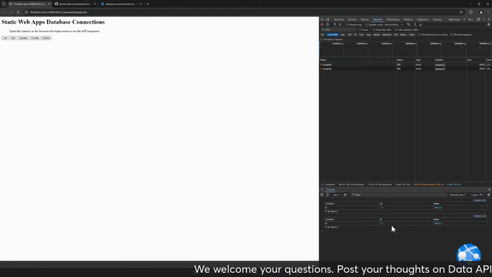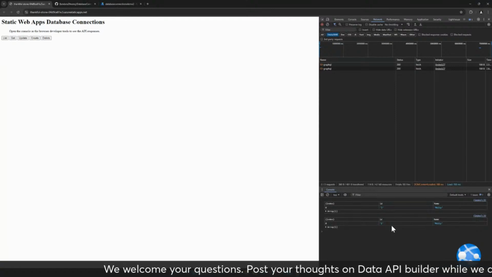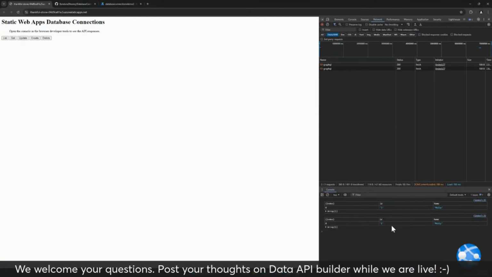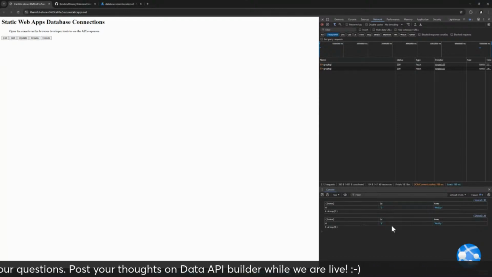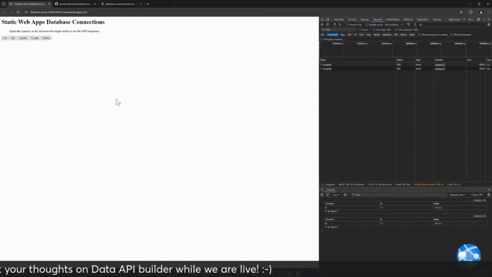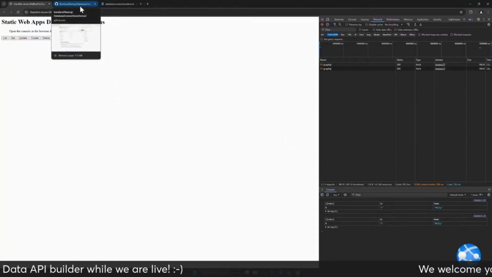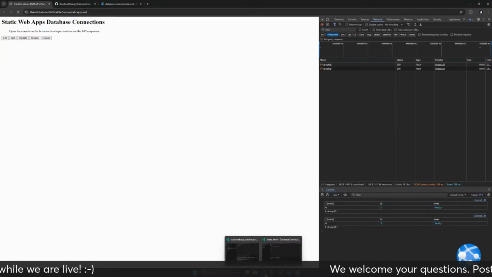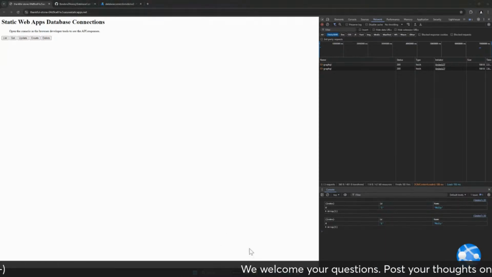How this works, it was the steps I was going through. Basically, once you set up that Cosmos DB, once you set up that vanilla JS app, you can link everything in the portal. Let me quickly show the code for what this looks like and how simple this is.